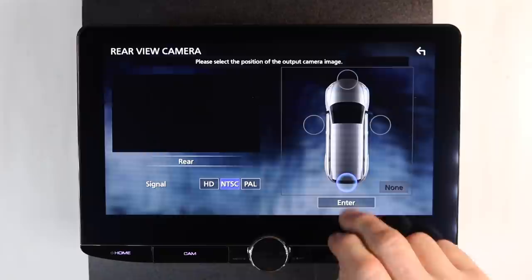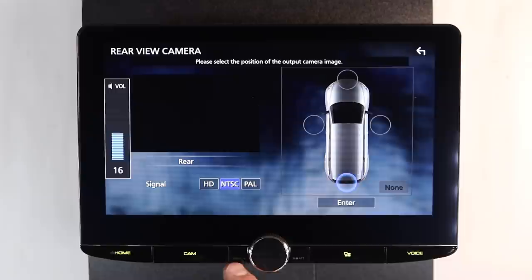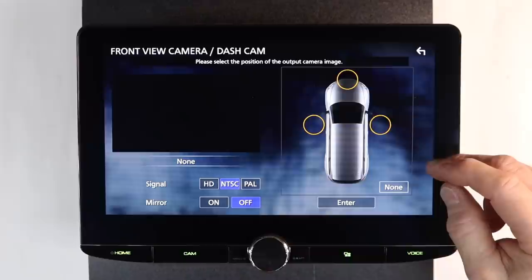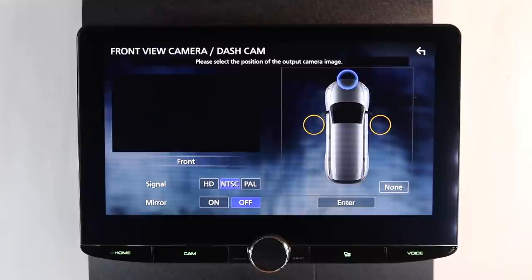And it's asking you, is it an HD, an NTSC, or a PAL? If you're in the United States and you buy any camera that is off the rack, it is going to be an NTSC. If you're buying one of Kenwood's HD cameras, then you will select HD. Select enter. Front view camera or dash cam. As you know, you can get the Kenwood dash cams and this is where it'll integrate. However, if you're going to use it as a front cam, tap where you'd like it to be. If there's an available hole, you could have front cam here, here, here. That's up to you. There again, choose if it needs to be NTSC, PAL, or HD.